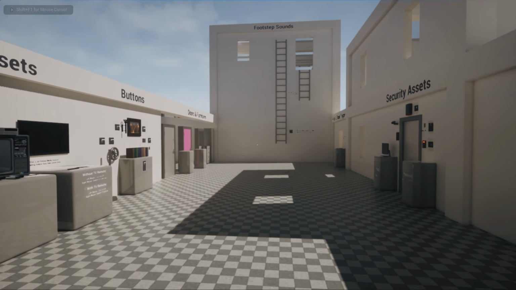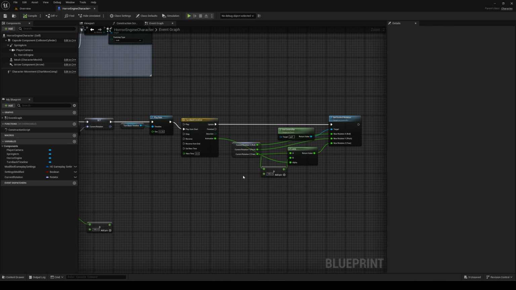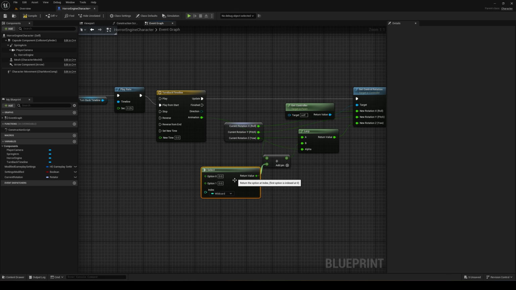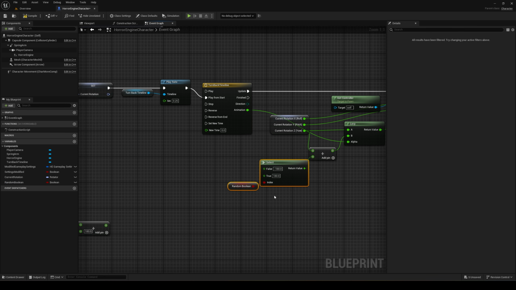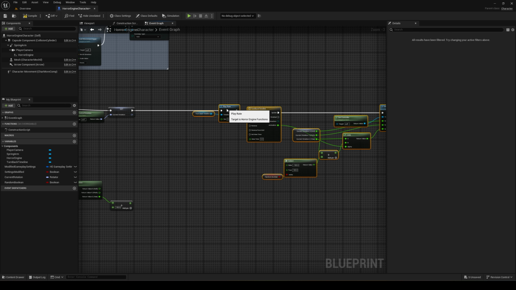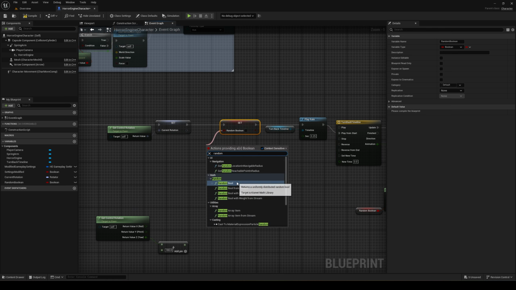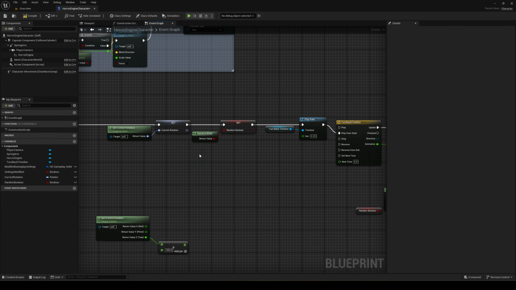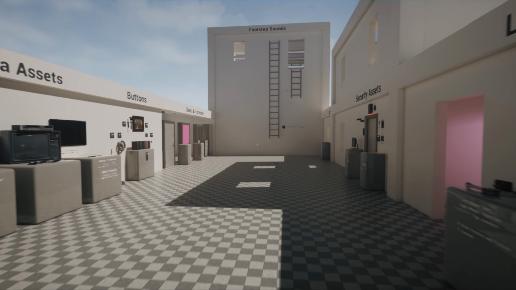Personally, I found it a bit annoying that the rotation was always clockwise. To avoid this, we can make it random whether the rotation is clockwise or counterclockwise. The select utility we linked here will return 180 if the Boolean is true, and minus 180 if it is false. If we set this Boolean with a random Boolean before the timeline, the character will always rotate in a random direction. After this small modification, I think the movement now looks more natural.